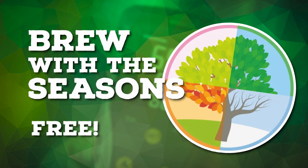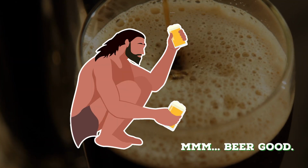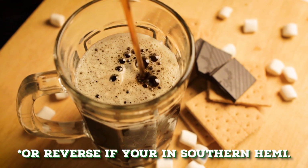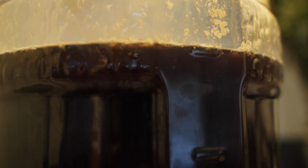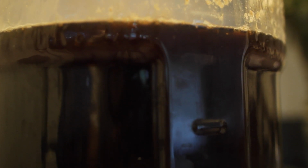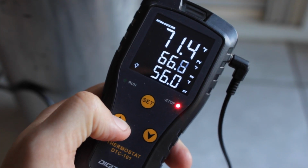Number 7, brewing with the seasons. This one you probably have heard of, and that's because brewers have been using this strategy since the dawn of beer. Brewing ales that prefer warmer temps in the summer and lagers in the winter helps you minimize off-flavor production. You usually don't need any fancy equipment in that case to ferment your beer properly, but try to pick a spot in your home that keeps the temps somewhat consistent. Large temp swings can put your yeast under some stress, and still keep an eye on the thermometer in case weather changes in those shoulder seasons.